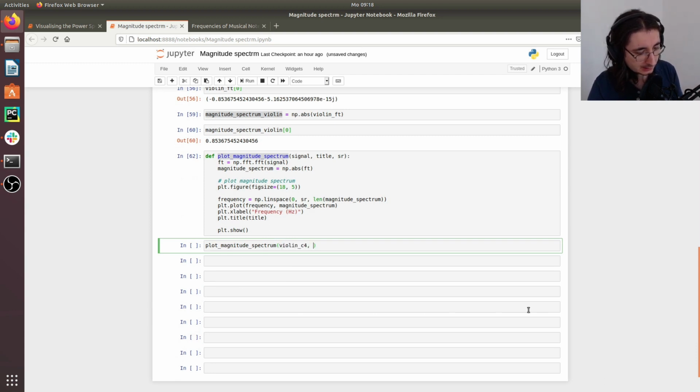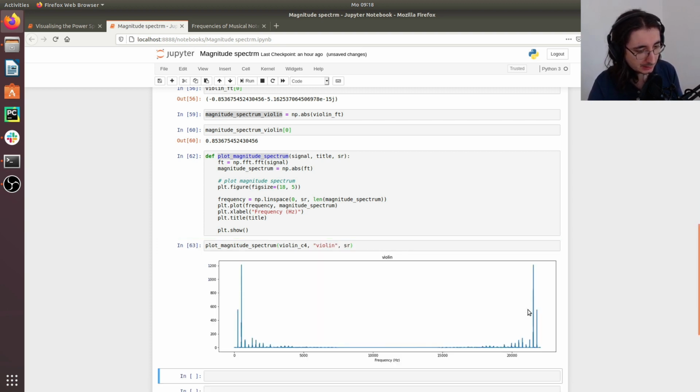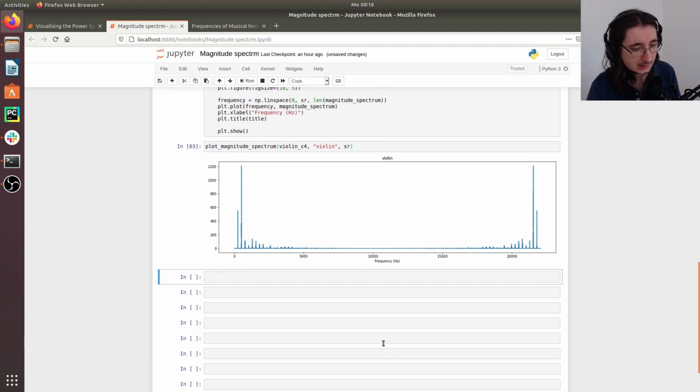I'll pass that signal, then as the title, I'll just pass in Violin, and then the sample rate is going to be equal to sample rate. Let's see. Oh, here we go. Nice. So we have our magnitude spectrum, and as expected on the x-axis, we have the frequency, all the different frequency bins expressed in hertz. On the y-axis, we have the magnitude.